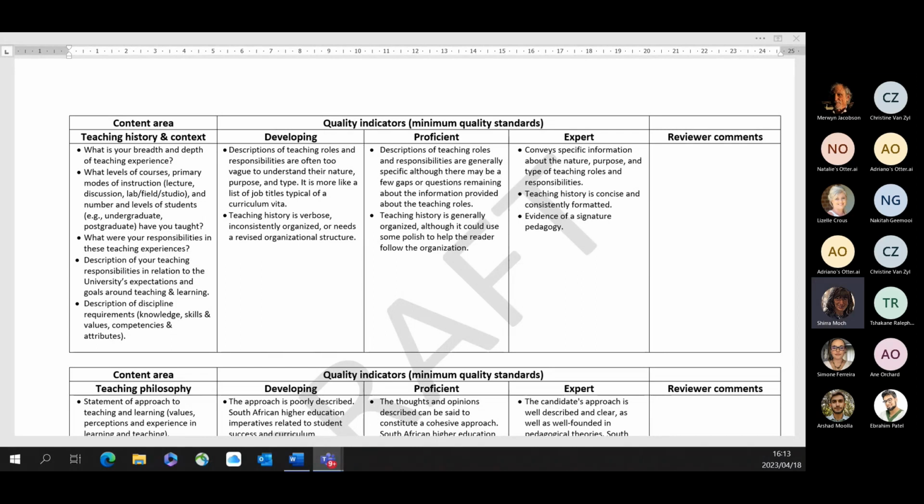While I have a coughing break, I'm going to ask you to drop in the chat, with regard to the teaching history and context: can you see the variations in how we're adjudicating what we'd like to see in the teaching portfolio versus what we'd not? And I'd like you to drop in the chat the thing that you find most surprising about the things that we value about your teaching context and experience.